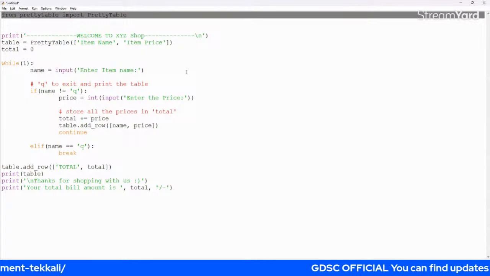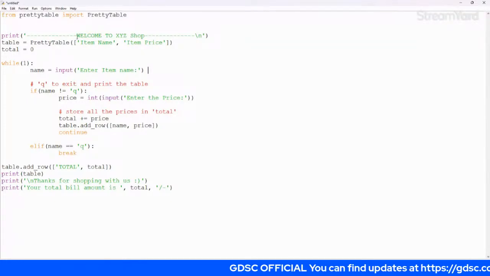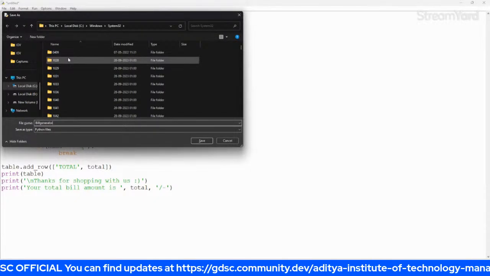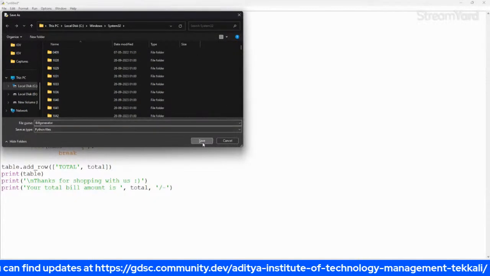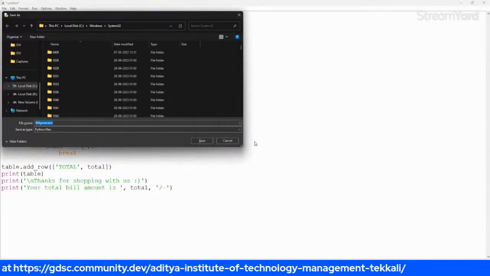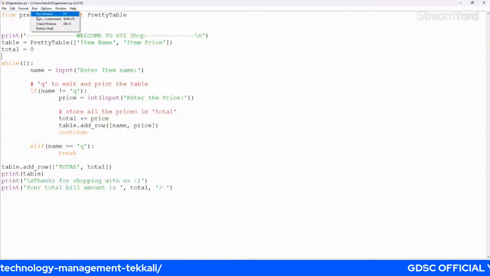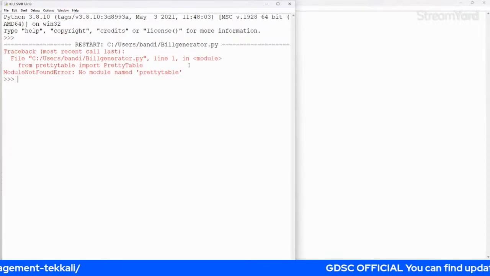This is the program that I have explained. Saving this as bill generator. Save here. And I have run the code.